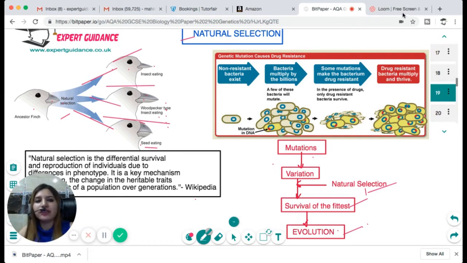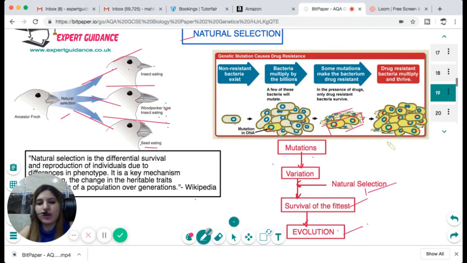We can take another example of drug resistance in bacteria. If you give drugs to any bacteria, the bacteria will die. Now, only some bacteria are mutated, like these 2, and they were resistant to that particular drug or antibiotic. So what happened eventually? All the other ones died and only these 2 survived. And when these 2 survived, they got a chance to reproduce. And when they reproduced, they multiplied and passed on their traits to the next generation.